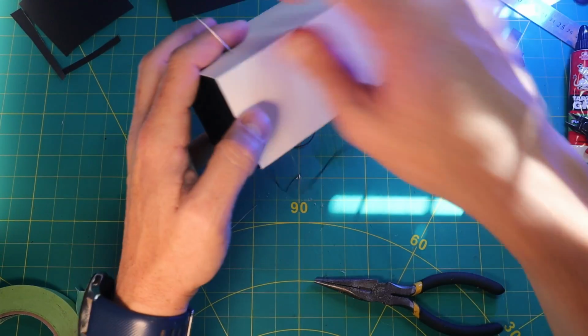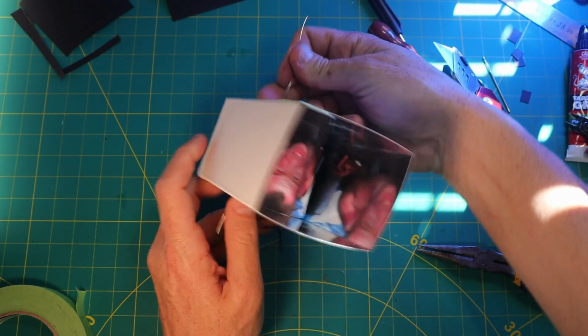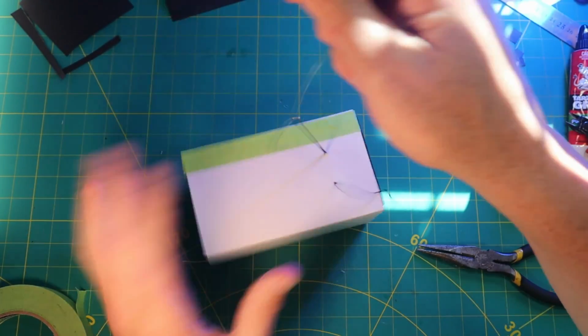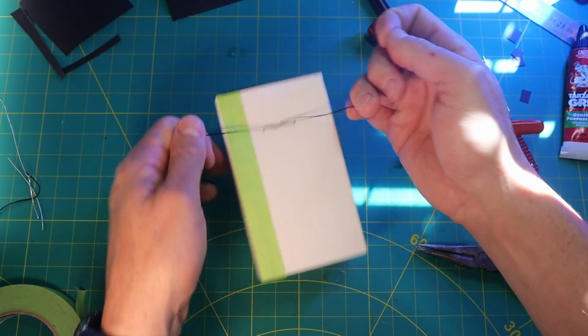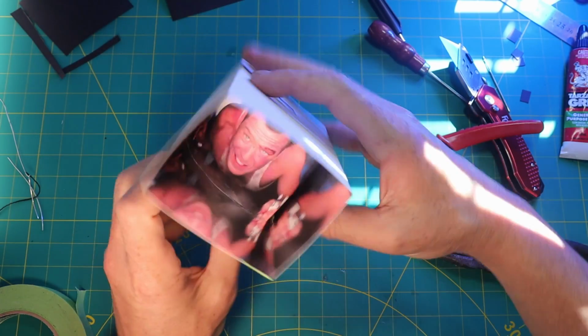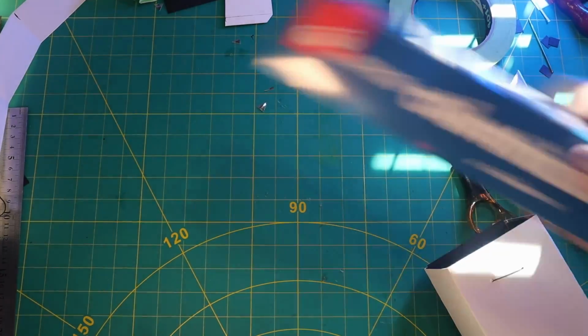This is a bit of an annoying process, but once it's through, there you go. Tie that off. And now you can see that you don't have that play in the top anymore. It's sort of squeezed those edges together.